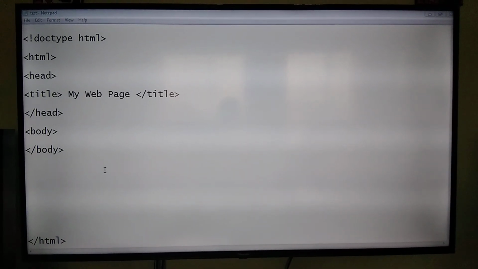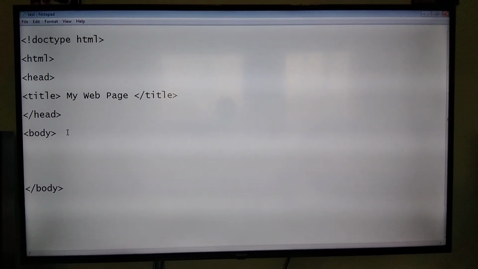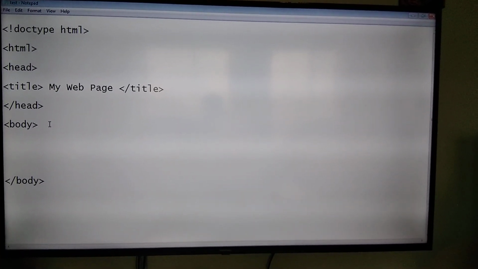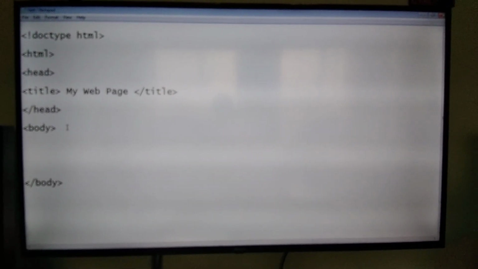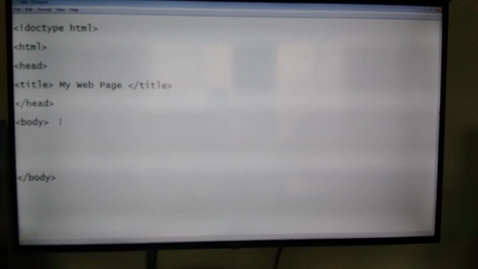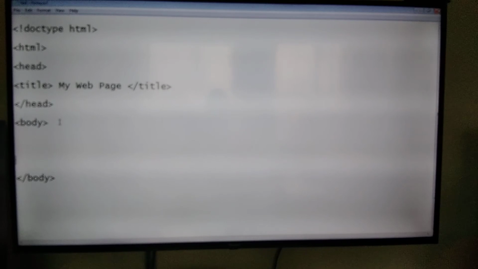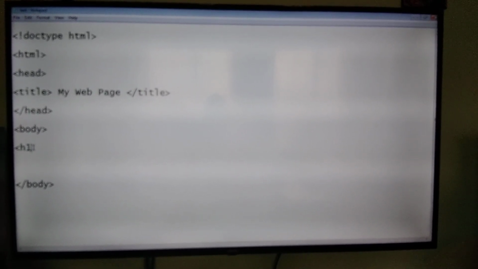So now we need to insert something within our body tags. In this tutorial, we're just going to insert some simple headings and some simple text. That's all. Now, obviously, later on, we'll get to images and hyperlinks and a lot more. But today, we're just going to insert some simple text along with some simple headings. So the first thing we need is a heading. And you use the H tag for that, and it's H1.